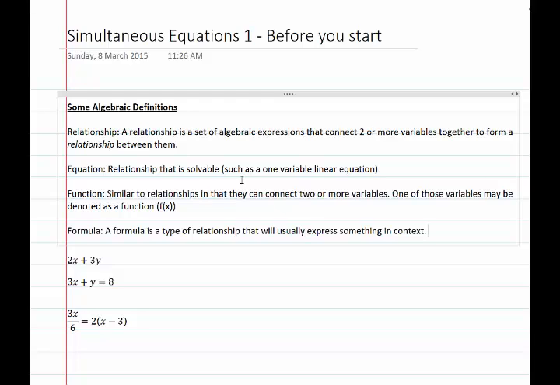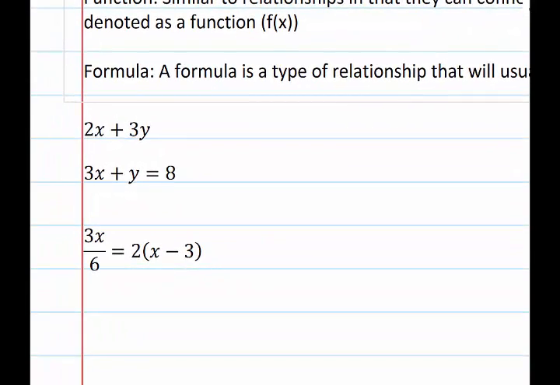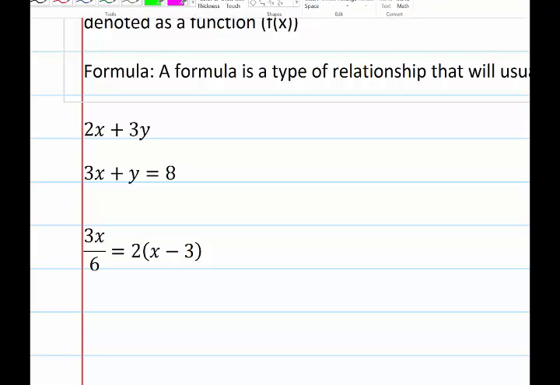So, for example, you will have been dealing with formulas before in the past. When you talk about things like circumference equals 2 pi r, that's a formula relating the circumference and the radius, or that the volume of a rectangular prism is length times width times height, for example. Now, I want to talk to you very quickly about some of the words that I've just used in these definitions, and you'll see here that I've got some algebraic terms written.